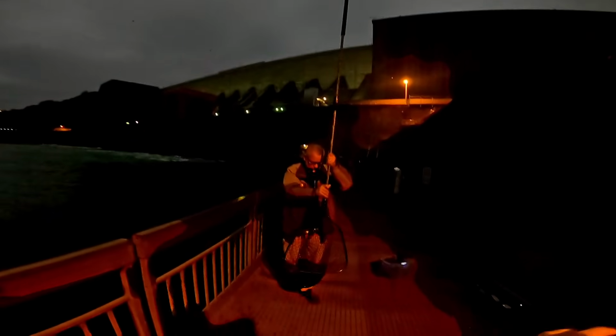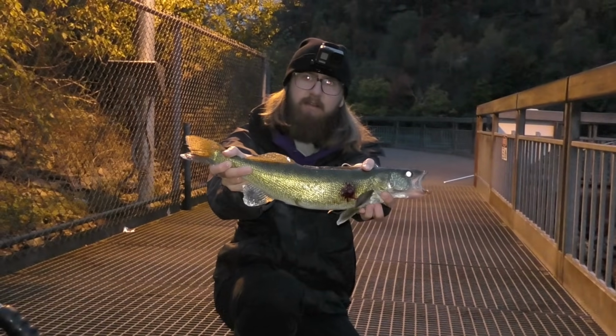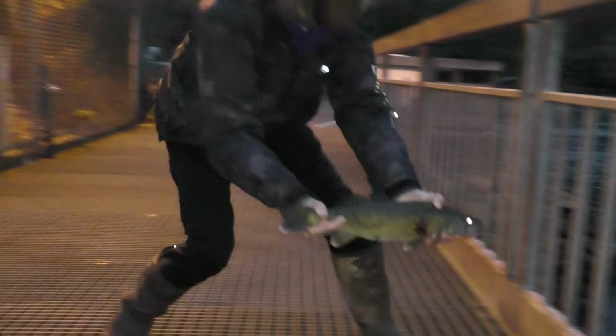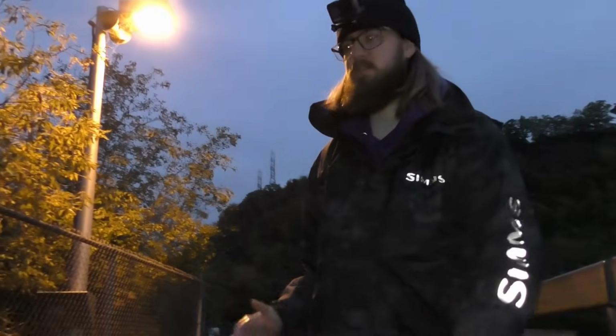We'll take that. That might be a keeper walleye, but we're not keeping them currently. But I'll give them a nice hold up for you. All right, guys, nice little walleye right there. We're after some steelhead and salmon today. Well, I figured I'd use a swim jig because there's no current really. I send them off right there. Nice looking fish. First fish of the day.